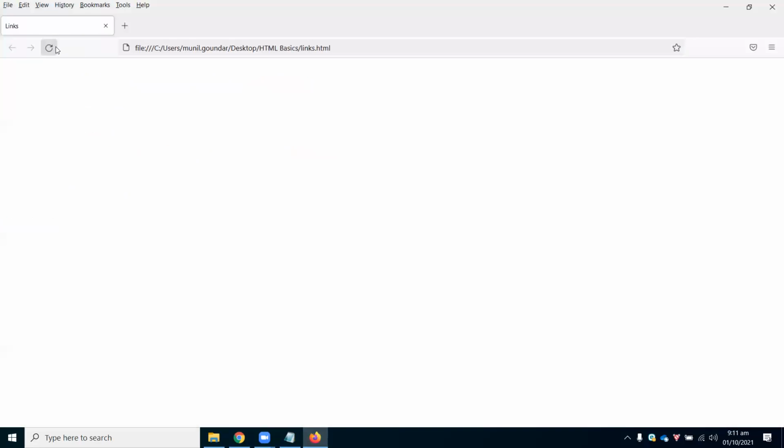Now, when you're creating a link, when you're creating a comment, just in case something's wrong in your comment, it would appear as text inside the body element of your web page. If there is no error, you should be able to see the blank page, what you're seeing right now.